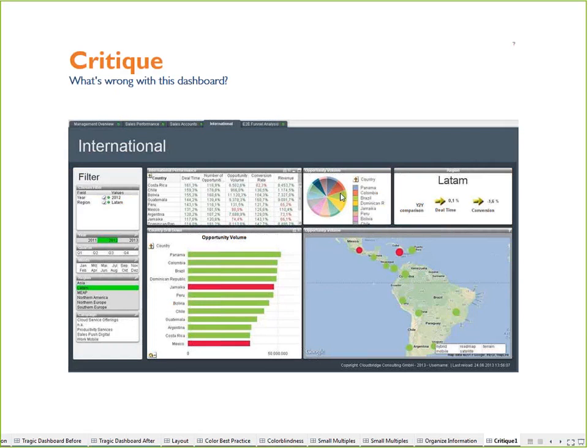Looking at the pie chart, there's lots of wedges in this pie. They look roughly the same shape, same size. It's very difficult to get any information out of that. And if you look at the most important piece of real estate on this particular dashboard, which is this area up here, you've got the filters and you have this crosstab with a scroll bar. So I highly doubt that this is the most important piece of information on this dashboard, but based on where the creator placed it, it is.